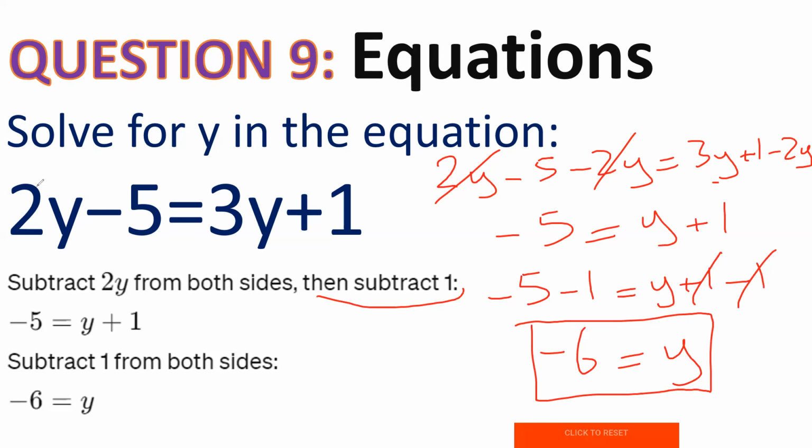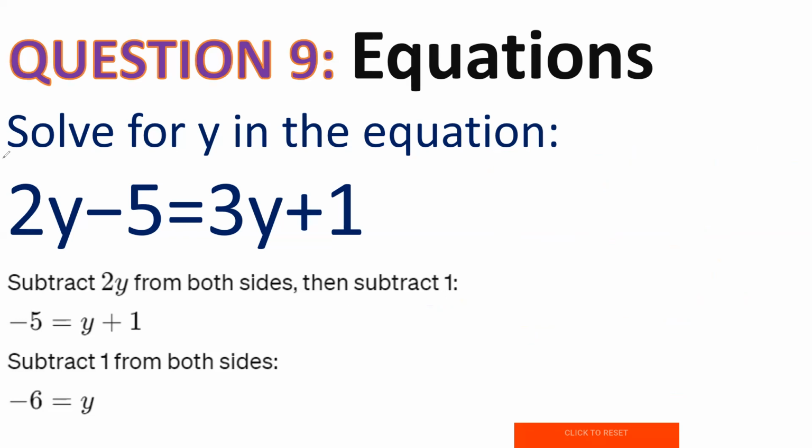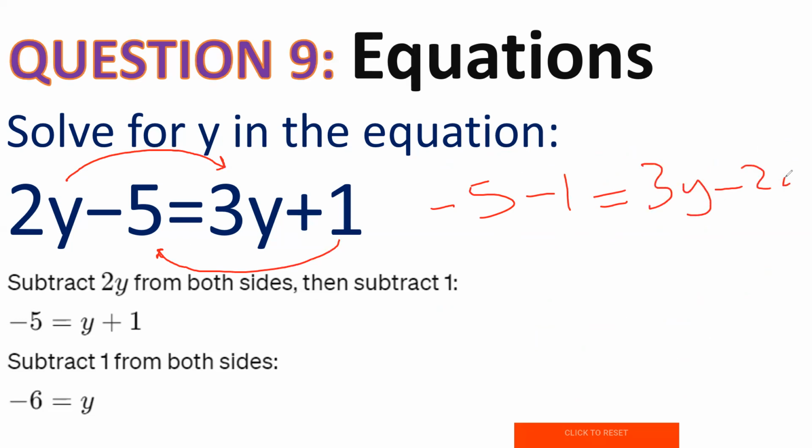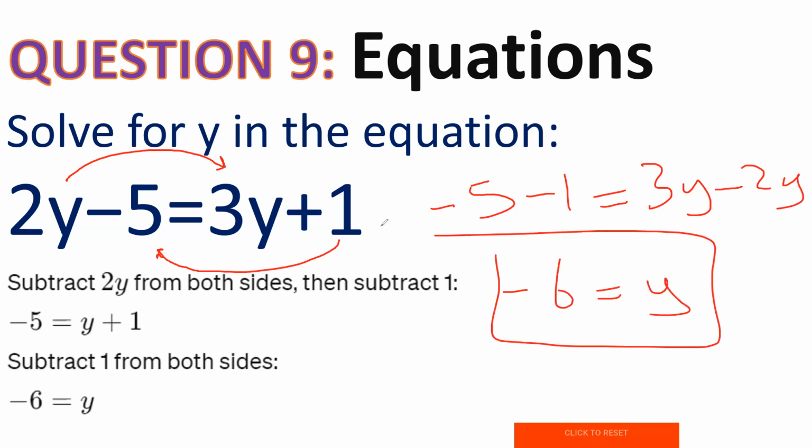We have another option. Let's try that option. It is plus minus, same thing, but let's use that way also. Now what I'm going to do, I will take what I know to one side, what I don't know to the other side. I will take 2y this side to make it easy, and 1 is going other side. It's the same thing, right? So negative 5 minus 5, 1 is going plus, 1 is going other side negative. And then I have 3y minus 2y. So negative 6 equals y. That's another option. All right, we have done our question 9.